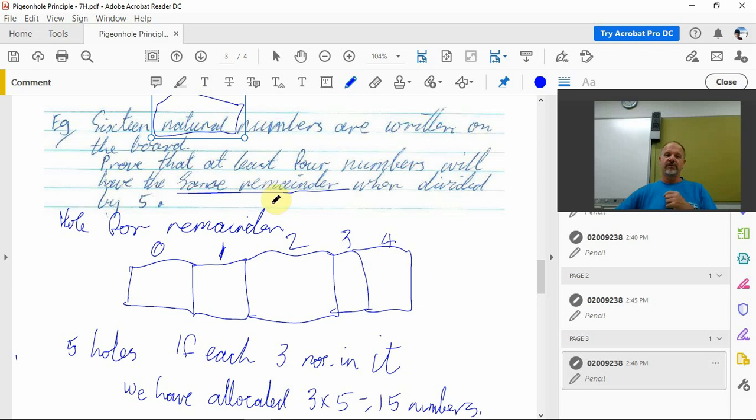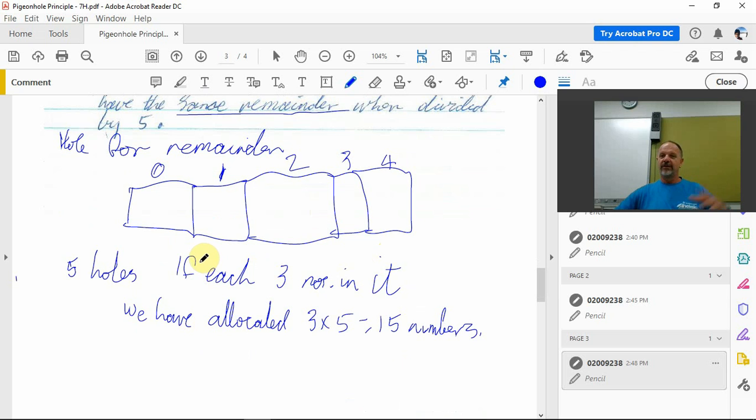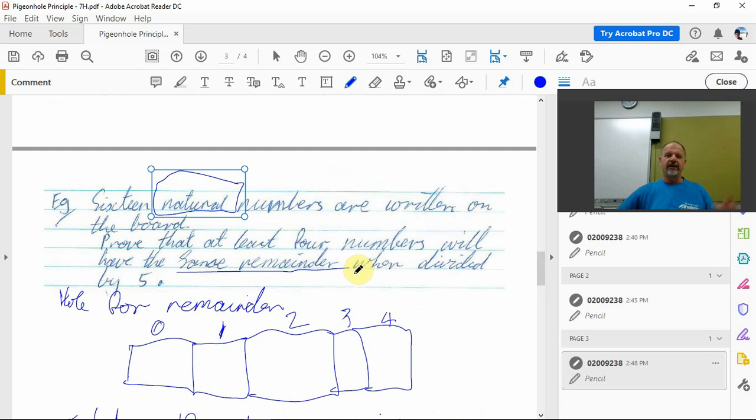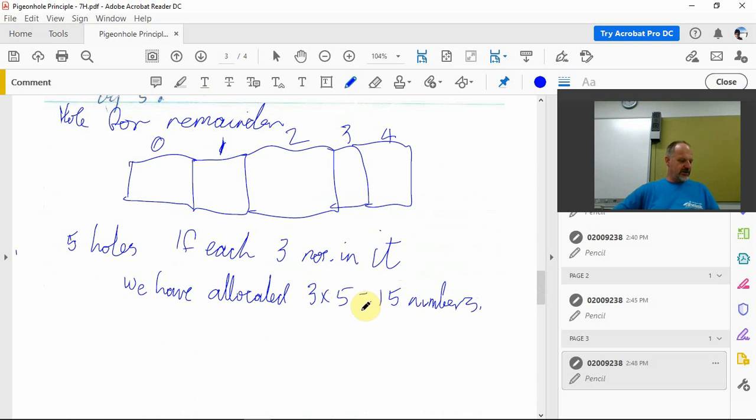At least that, of course, because who's to say that necessarily all of those are going to have 3? They might not all have 3. So if they don't already have 3, then at least one of those holes has already got 4 in. We're not necessarily looking at it exactly, but we can use that for our intuitive kind of thing. So when we put the next one in, one left.